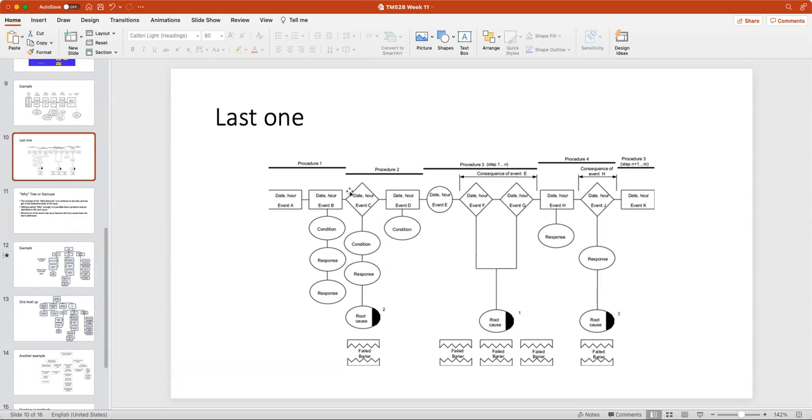So, you know, here, if we have this event C, well, if event C happened and there was an inappropriate action, okay, what caused it? What was the condition that prompted the inappropriate action? What was the response of the person? Why did they respond in that way? That's usually where you'll find a root cause. And in this instance, you were going to find a human error one.